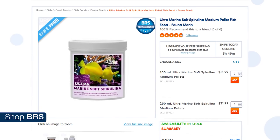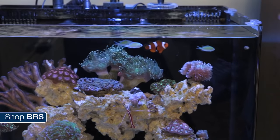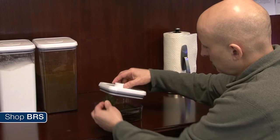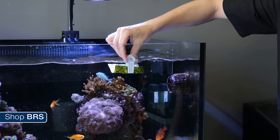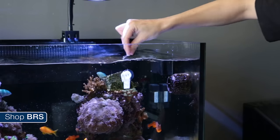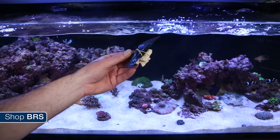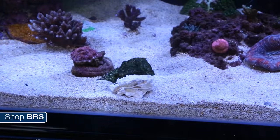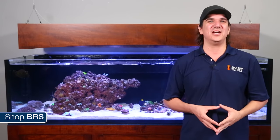Outside of that, Fauna Marin has some excellent soft spirulina pellets — fish seem to really like all of Fauna Marin's softer pellets. Another super common type of feeding algae is nori or other types of algae sheets, typically placed on suction cup or magnet algae clips. Not the most attractive things in the world, but they give the fish a natural way to graze all day. Some reefers will also rubber band some to a rock and throw that into the tank, which is another awesome way, particularly if your fish are aggressive eaters and constantly pull the algae off the clip.